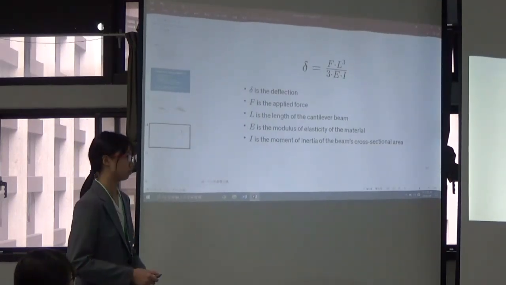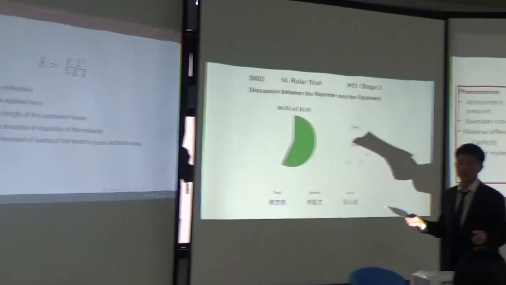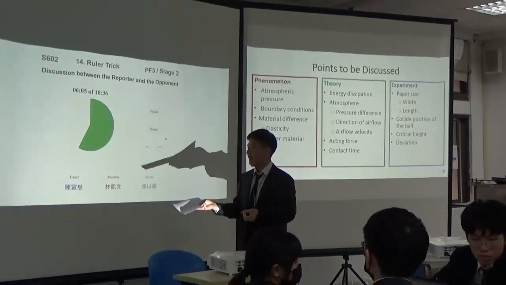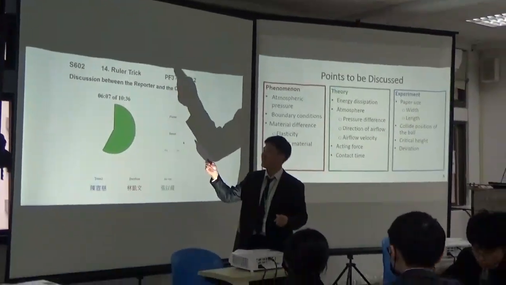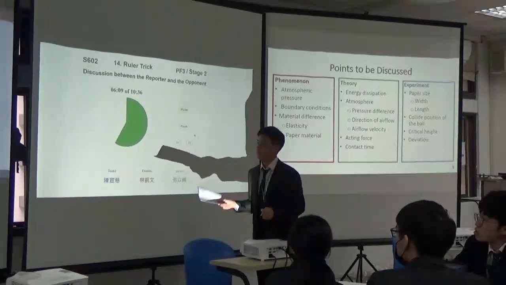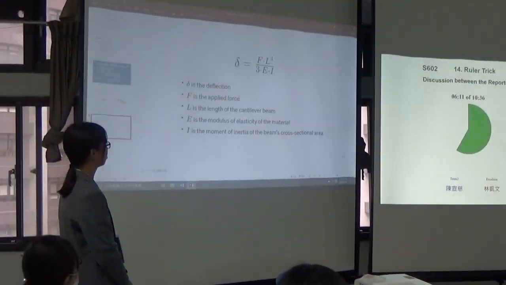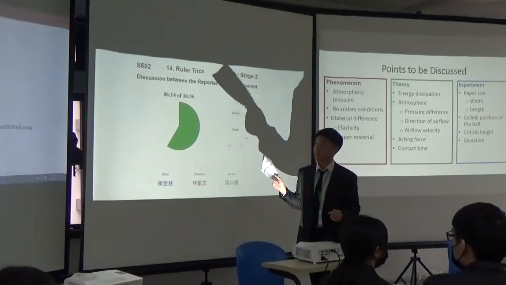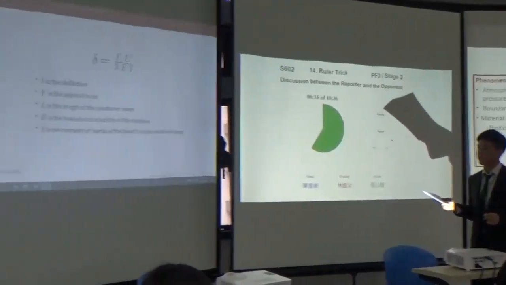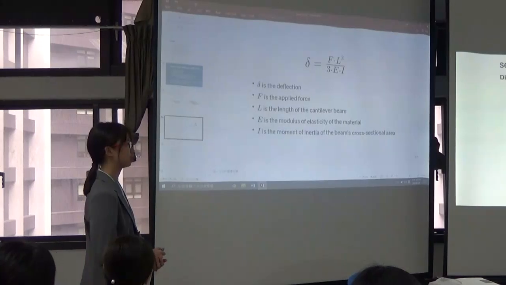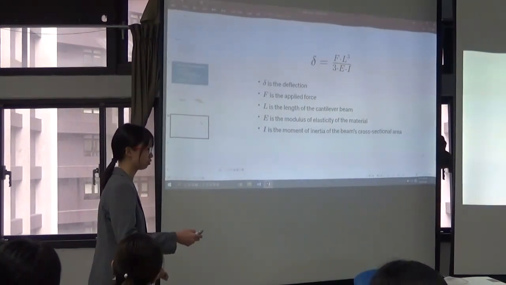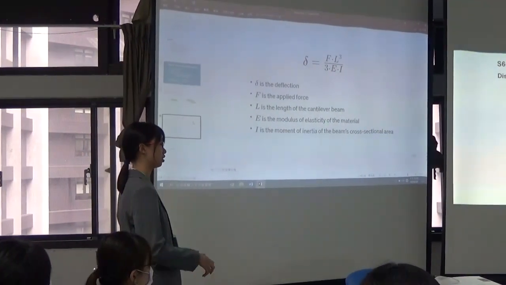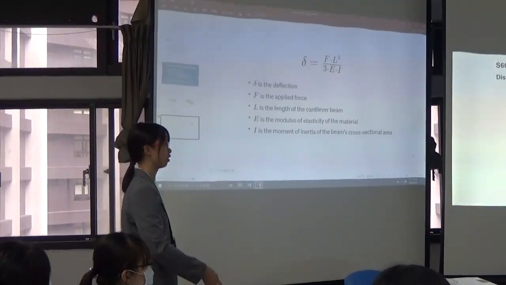Okay. So what can you gather from this, which you call the deflection of the ruler? What information can you gather from the deflection of the ruler? So you can see that when the deflection of the ruler is bigger, then it won't fall off that easily, because it will deform rather than just falling off.